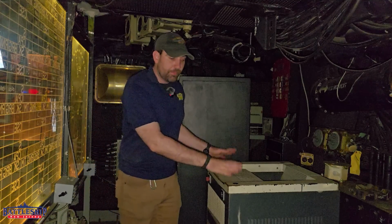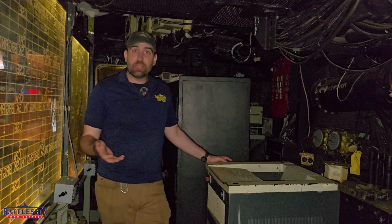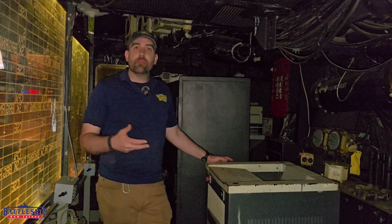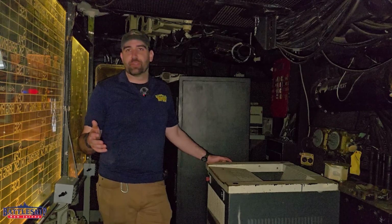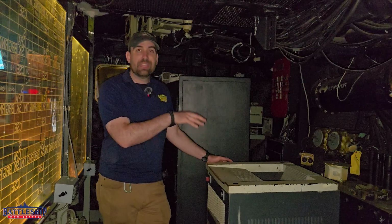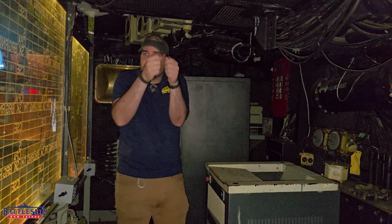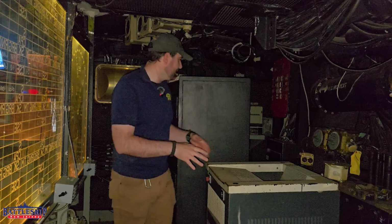Also back here is a paper shredder, which is pretty important. You've got a lot of classified documentation that might be coming through this space, whether it's paperwork, whether it's printouts from your missile firing solution or your Link 11 system. And so this is like one of those really good government shredders that basically atomizes the paper. It doesn't cut into strips that the FBI can then come back and match up like in all the TV shows. It just turns it into white dust.